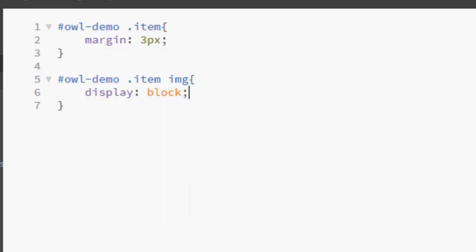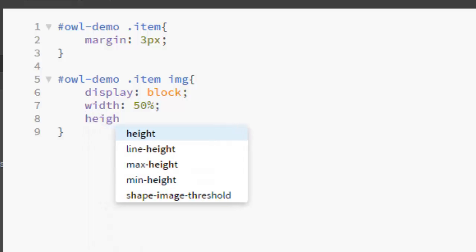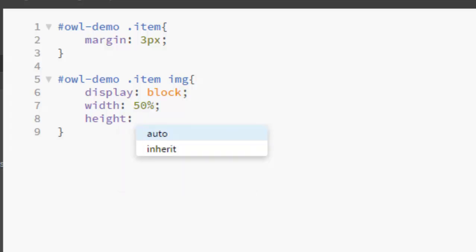Block. The width of 50%. Actually, we need to give it that because the picture is way large. We're not actually targeting large outlay here. We need something small and cute. Margin auto. Fine. Save it up.